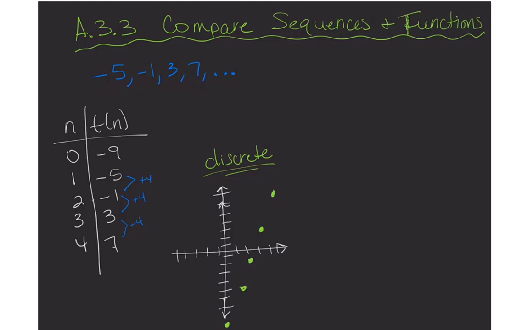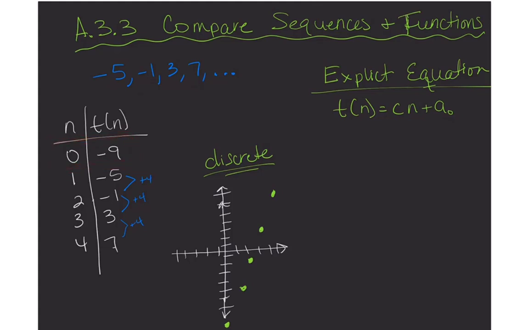There are two different ways to write equations. The first was the explicit equation. My explicit equation for a sequence is T of n equals C n plus a sub 0. C was our common difference, how we got from one term to the next. n is our term number, and a sub 0 was that 0 term in the sequence.